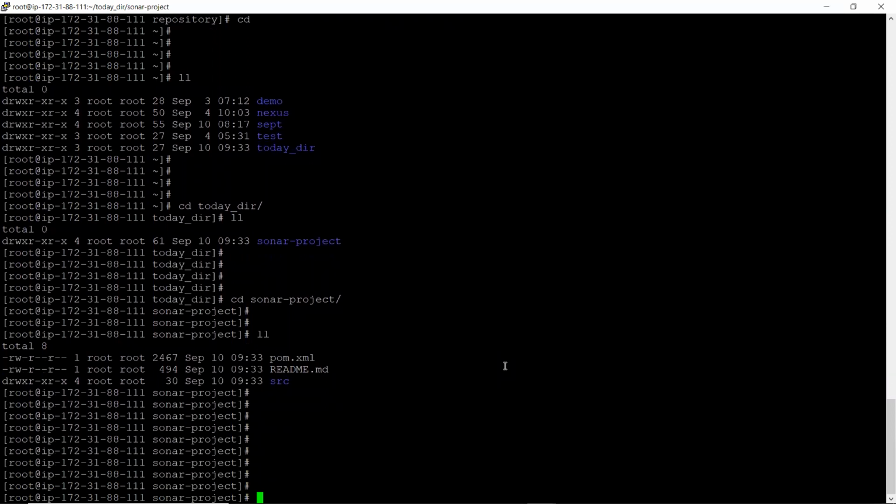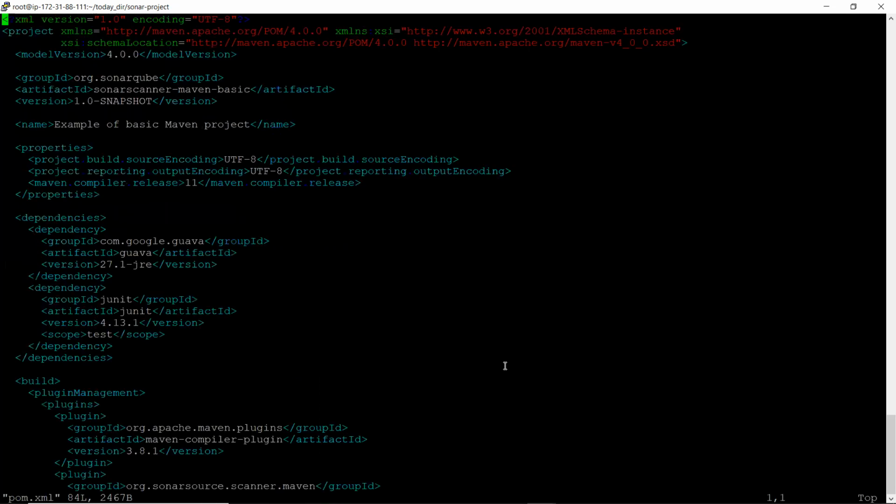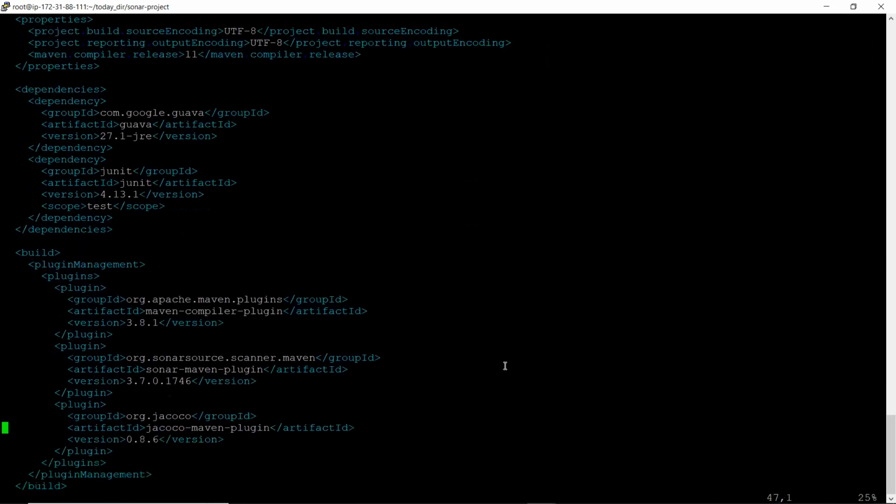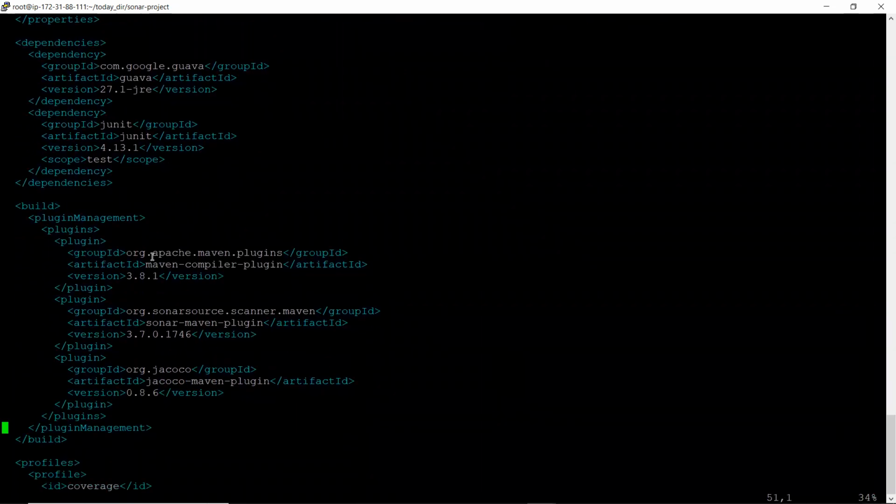So let me look at the pom.xml. In this pom.xml you will have two additional things in the plugins. The Maven compiler plugin we already had, even before Sonarqube, so that your Maven can compile your project.